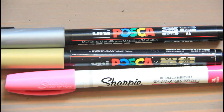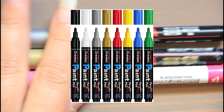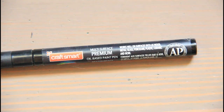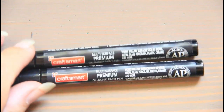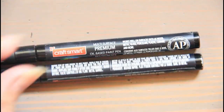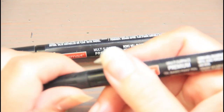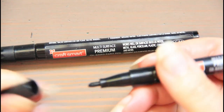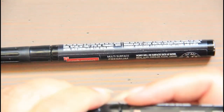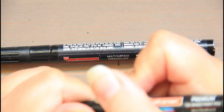The next surface I wanna talk about is glass. So there are specific craft pens. I own a couple. These are by Craft Mart. These are a couple different tips. I can show you those. One of these is absolutely dead. So that's the bullet one, and that one has ink in it, and that's fantastic. This is the fine-tipped one.